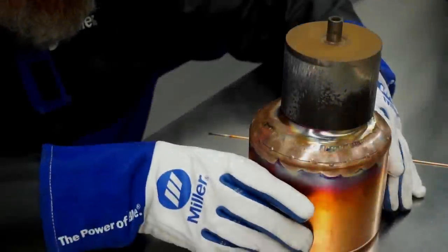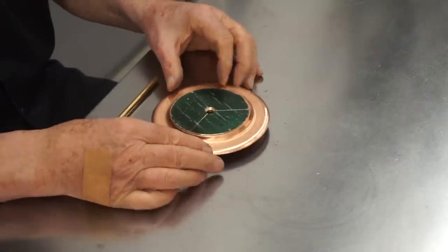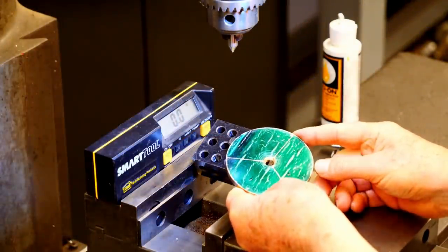In part one of the video, I made the middle and top of the tank and started the base plate. We'll pick it up today by machining the base for the angled legs.